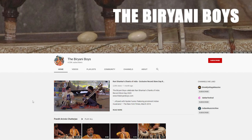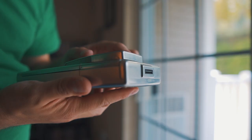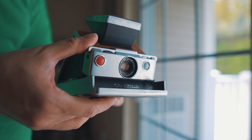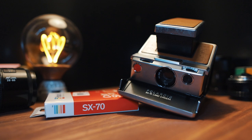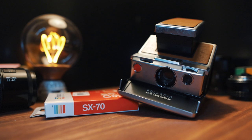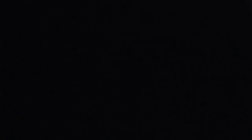A couple months ago I inherited this juicy SX-70 from my friend David. David is a brilliant musician on YouTube and one of the kindest humans I know — go show him some love. I was really excited because the SX-70 was a camera I always looked at and said 'ooh that would be nice,' but it was a little too expensive. I'd never shot on one before but I'd always dreamed of it. Alas, the SX-70's focus wheel was stuck, so I did what I always do — I put it on the shelf and forgot about it for four months. Then I got frustrated editing another video and decided today was the day I was gonna fix the SX-70.